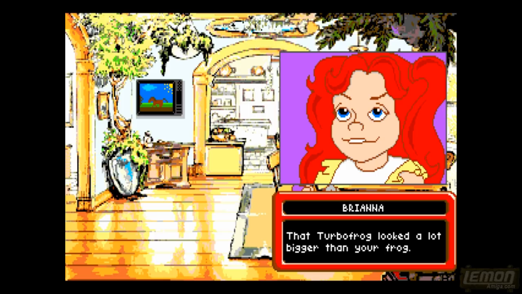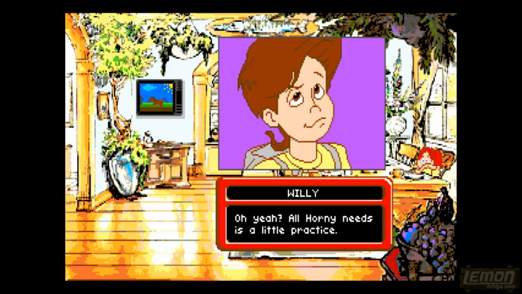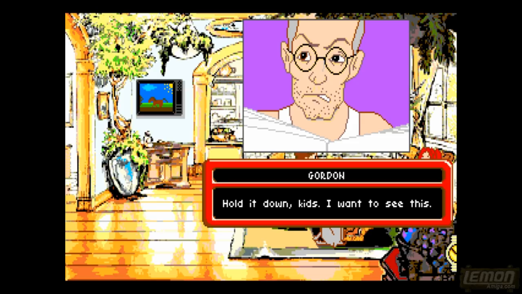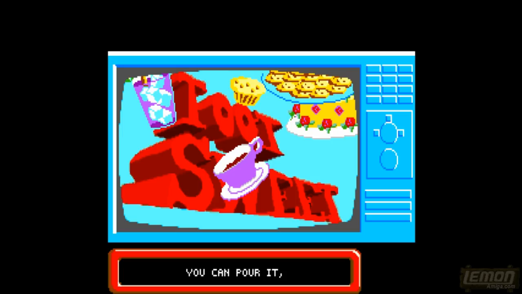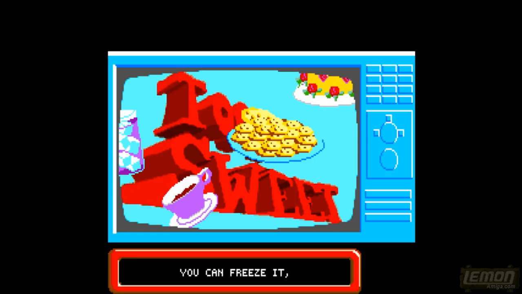Taking a look at the scores for this game, unfortunately some of the lowest scores went to the popular magazines. Amiga Format only awarded this 44%, C Amiga gave this 48%, and Amiga Joker was the lowest score with 42%. They all said the disc swapping crippled the game, the price of $34.99 was too high, and the jokes were not funny.